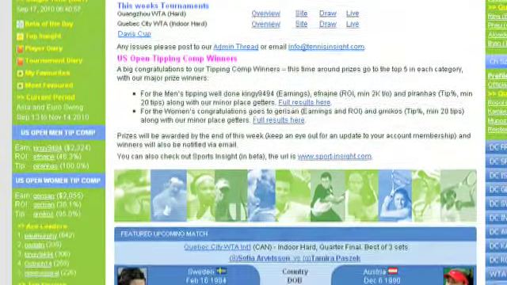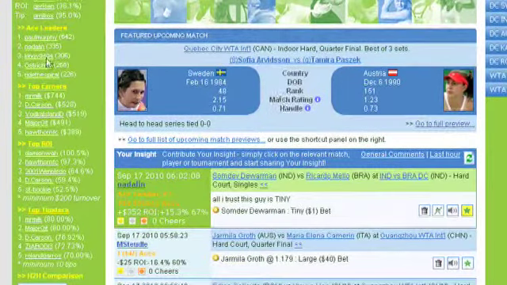Going further down, you can see that we have various leaderboards for the various categories that are used to benchmark the users on the site. One of the key benchmarks for users is the number of aces that user has received, which is a gift from other users. The more aces a user has, the more highly regarded they are on the site. There are other leaderboards for the best earners on the site based on the tips that they've made on matches, the best return on investment, and the best tip percentage for the current period.